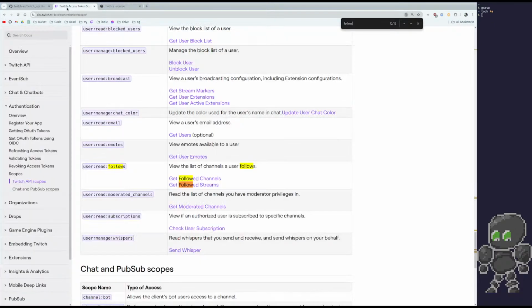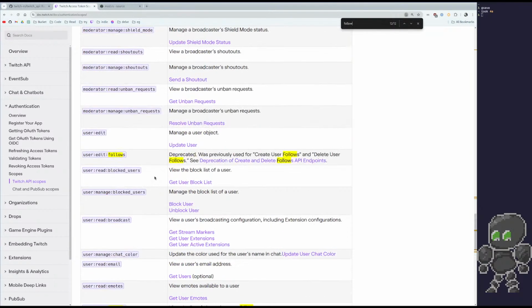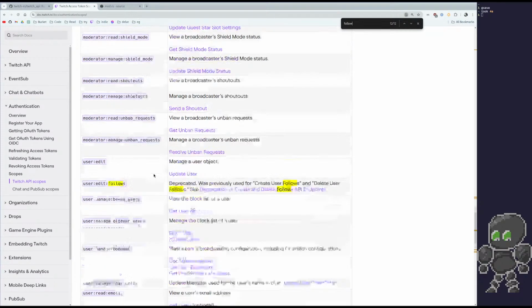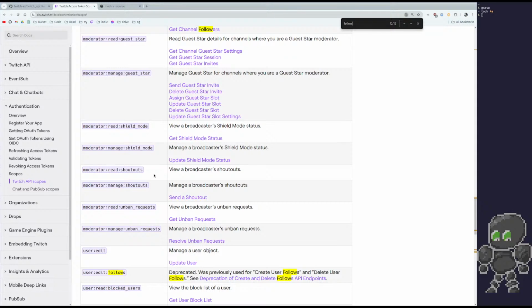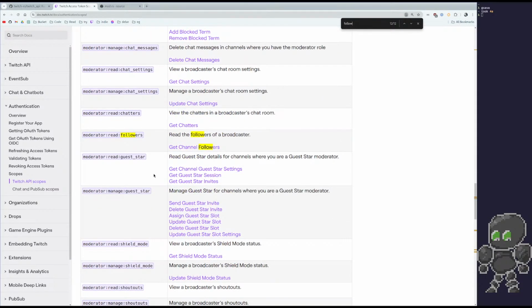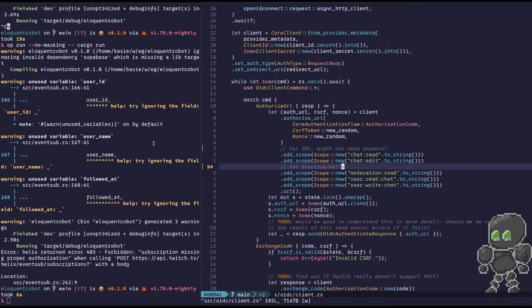So maybe I just add, it's either going to be user read follows or moderator read. I think moderator read followers because that's the followers of the broadcaster, right? Let's try that.